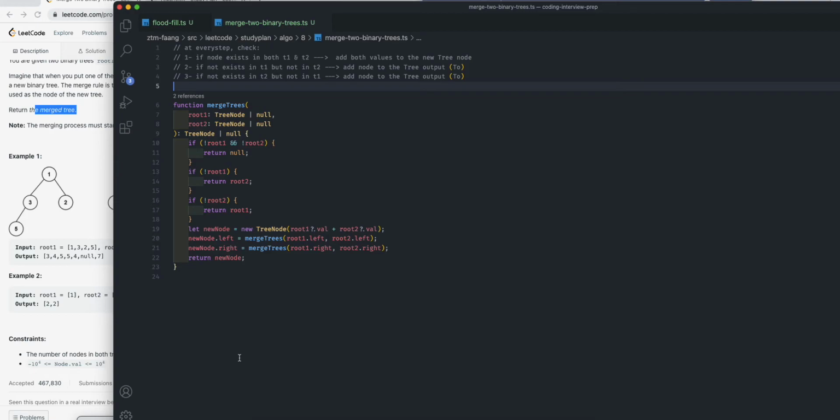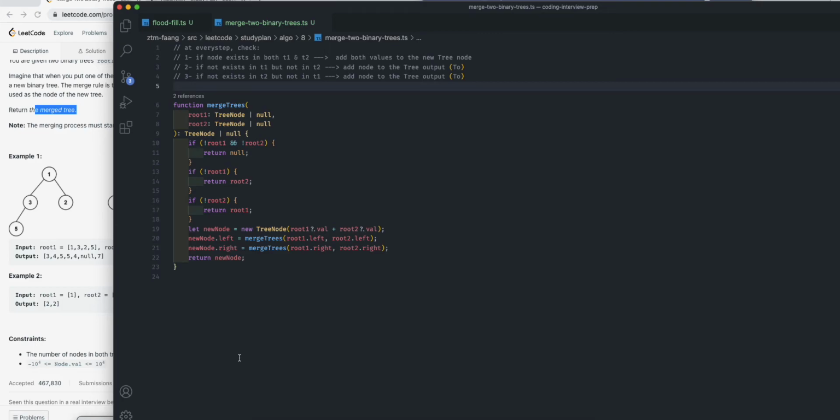Let's check the time complexity. The time complexity here would be that we go through both trees, so we're going through the T1 and the T2 nodes.